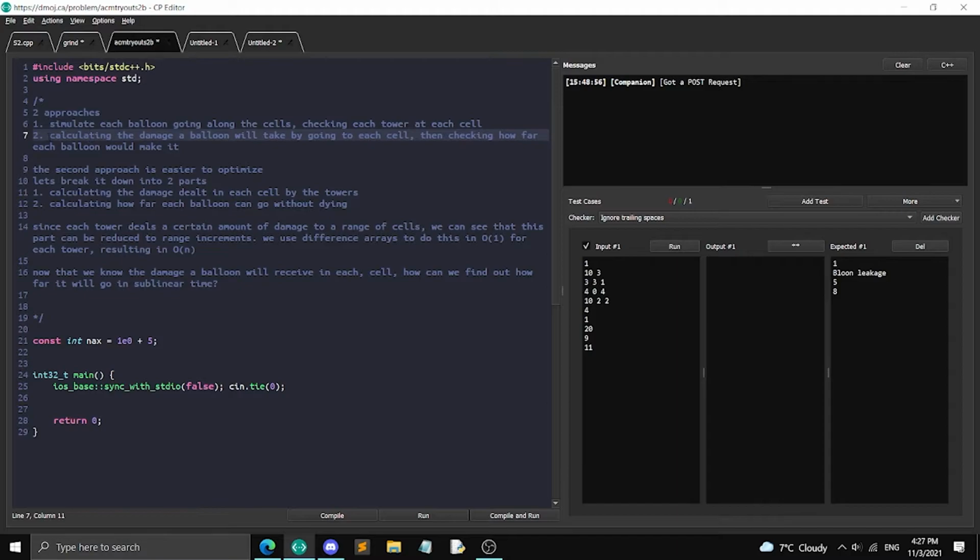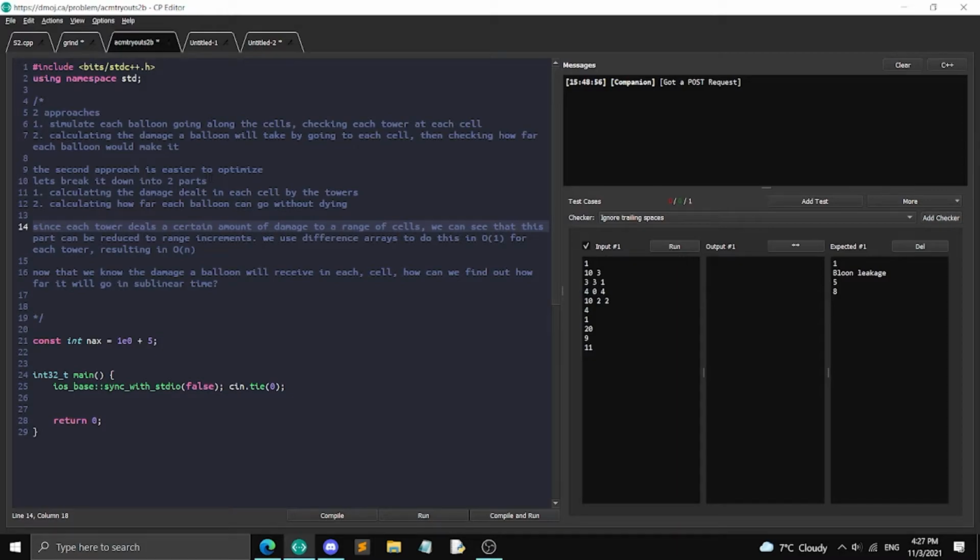Or you can calculate the damage a balloon will take by going to each cell, then checking how far each balloon will make it. We're going to take the second approach because that's easier to optimize.